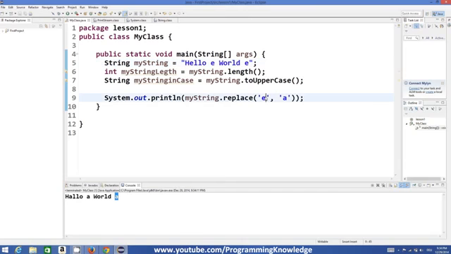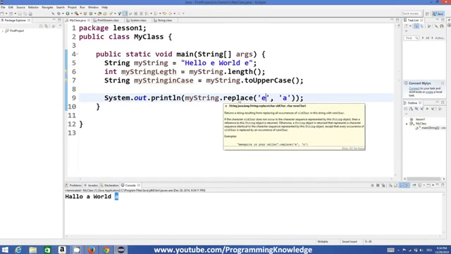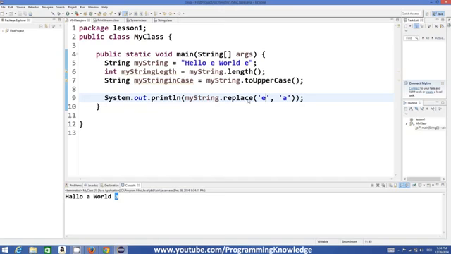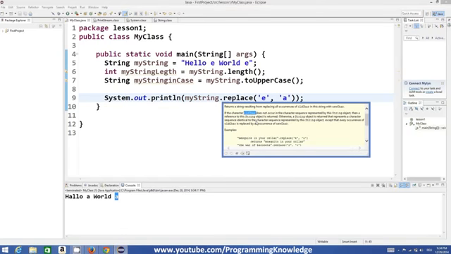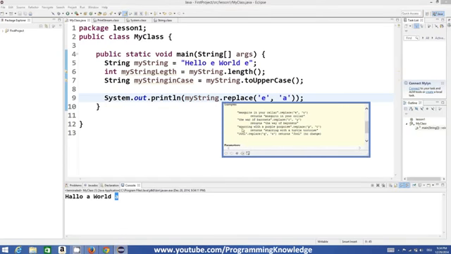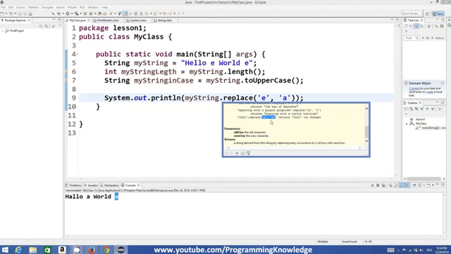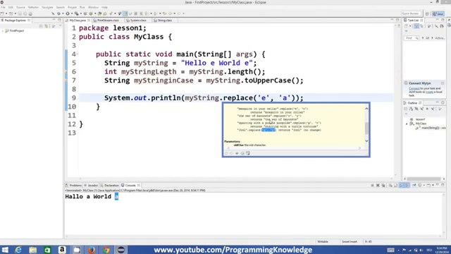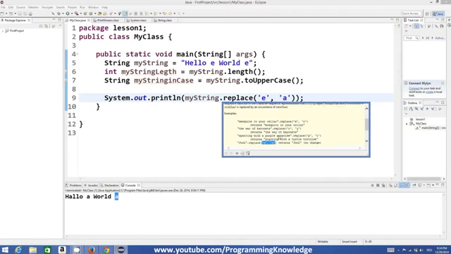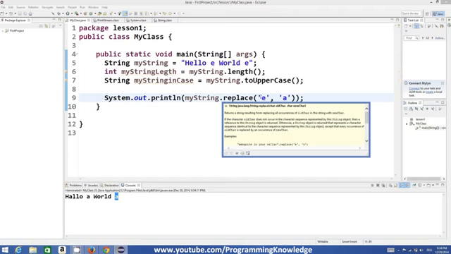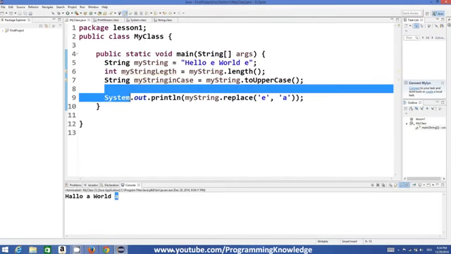You just need to hover over this function and see the examples suggested by Eclipse here. So examples are to replace the characters, or you can replace some more strings or something like this. Okay, so this is how you can use strings in Java.